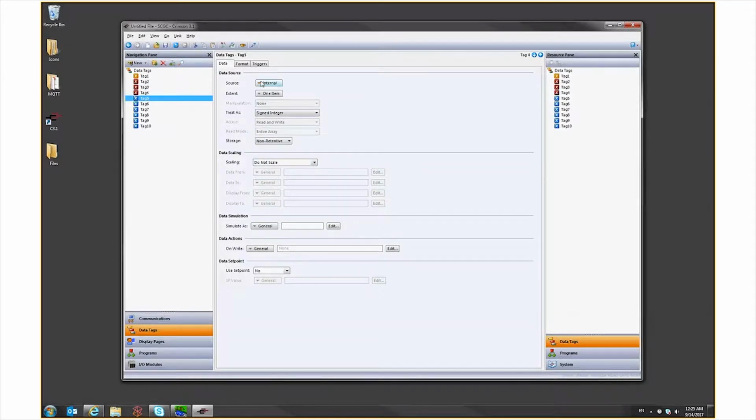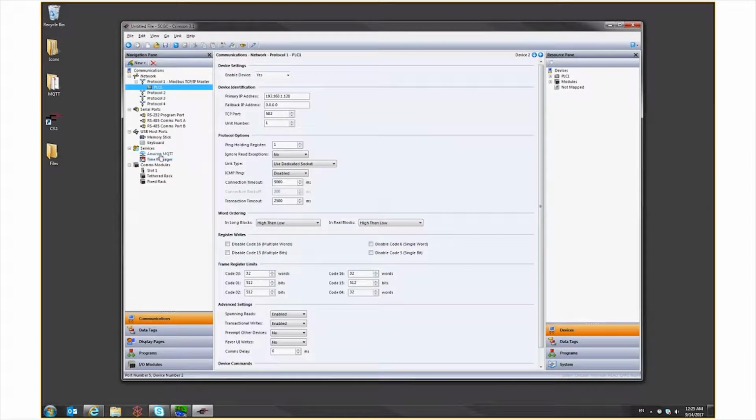And you can see this is very easy to do. And we could apply scaling. We could do all sorts of things. We could have triggers. We could have alarms. We could have all the things Crimson expects to be able to do. Tag 9, I'm going to be a little clever. I'm going to go and set that to. So you can see I'm using expression evaluation here to come up with an average. And tag 10 I'm just going to leave as a derived value I'm going to play with later.